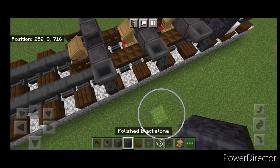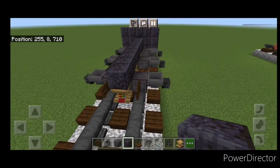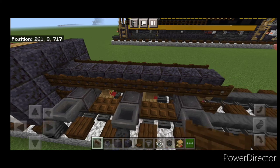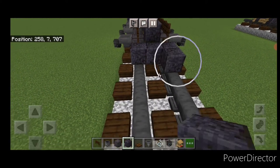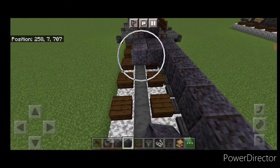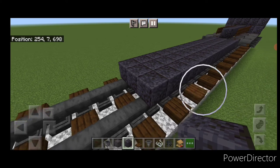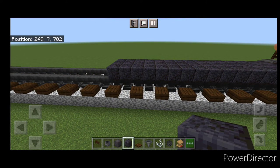Come up top on the middle on the second layer and put a line of polished blackstone block up the middle until you're above the lectern. Then on the side of that, do a full row of dark oak fence gates here and a full row of dark oak fence gates right here. Now directly in front of this on the bottom, make a three by fifteen of polished blackstone block on the bottom middle — three blocks wide and fifteen blocks long — and fill this all in so it's a rectangle. That's the base of the fuel tank.